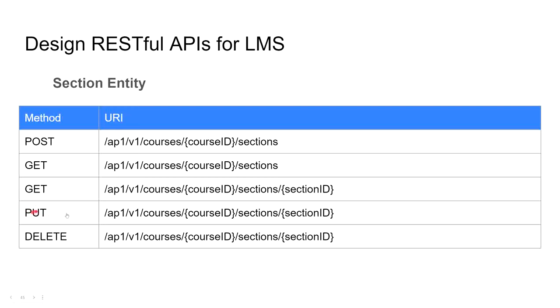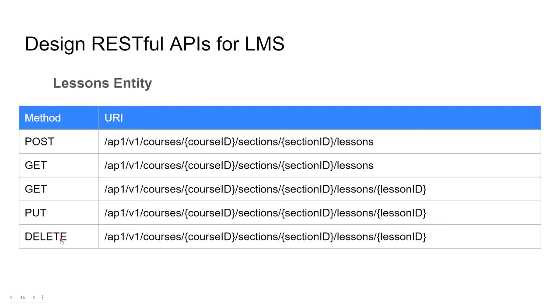Then let's say you want to update that section, so you have a put. You can similarly have a patch, but just know the difference. Put updates the entire entity, patch updates some fields of that entity. Then there comes delete, if you want to delete a section. Similar things you would also find for lessons. Now lessons come under a section, so a single section can have multiple lessons. So you are saying that inside sections, what section ID are you talking about where you need to create lessons? So all these APIs would have this kind of structure.